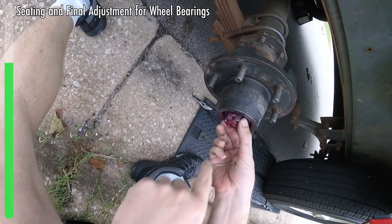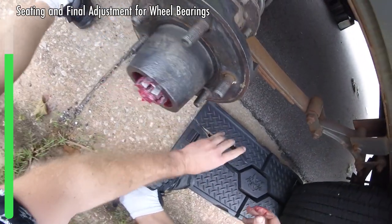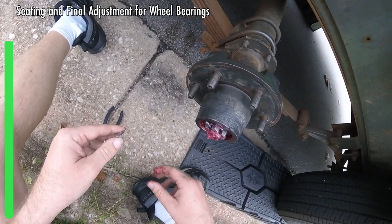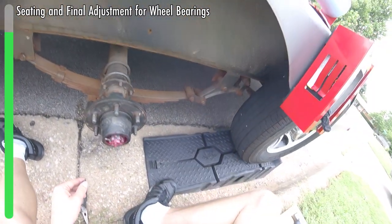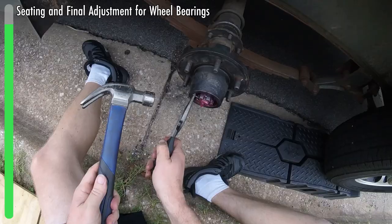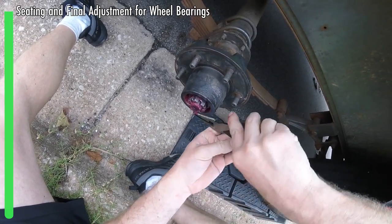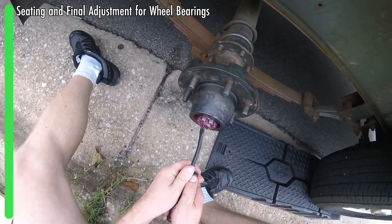Now comes the last part. First, make sure we know where our cotter pin hole is. We're going to finger tighten this — just go until it doesn't go anymore with my hand. Hopefully that'll line up with the hole. In my case, I'm lucky it does. If it did not, you would back off a little bit until it does line up. If it's really close and needs to go just a hair tighter, you can use just a little bit — but I'm talking a sixteenth of an inch at most. Keeping with our trend of cleaning all of our tools, that went through just fine. Now we bend these up and over to secure, and grab something to push them nice and flush. That's not going anywhere.